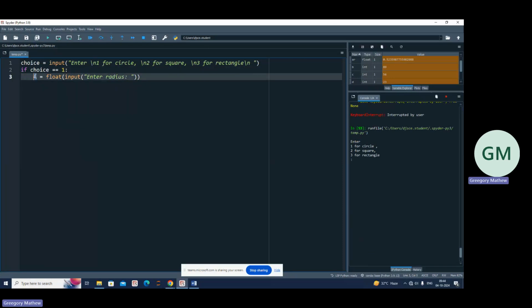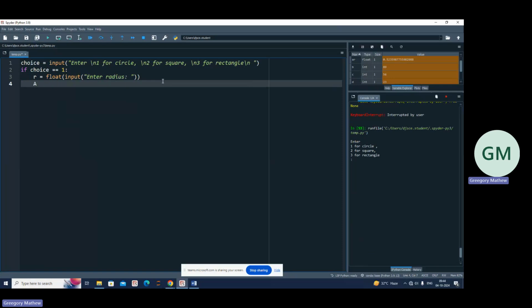This value I will put in R. The moment the user enters R, I can calculate the area. Area is equal to, for a circle, pi r square. Where is pi? Pi is in math. So from math, call pi, multiply this value by r square. So r into r, that is r square. Otherwise, you can put a double asterisk and put a 2. It simply tells r raised to 2.